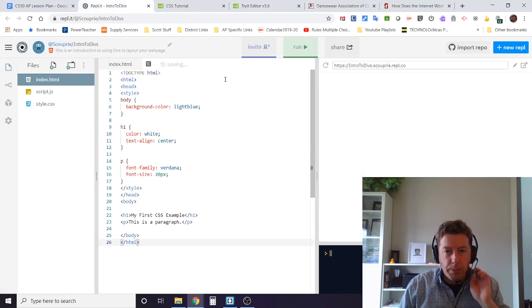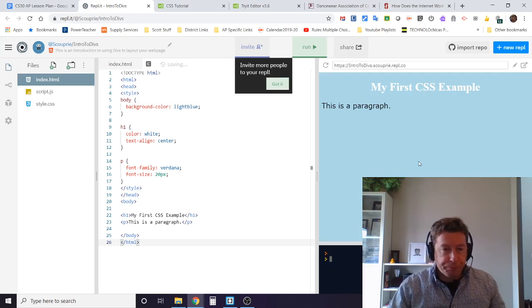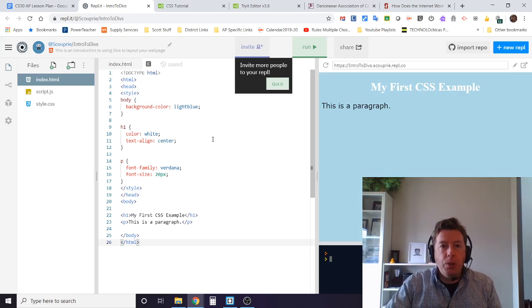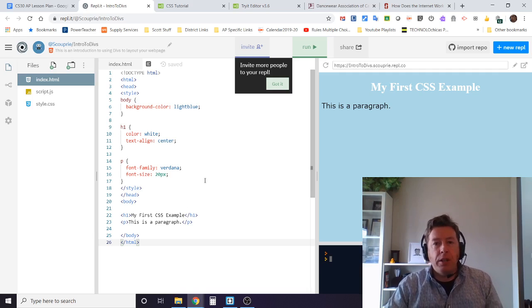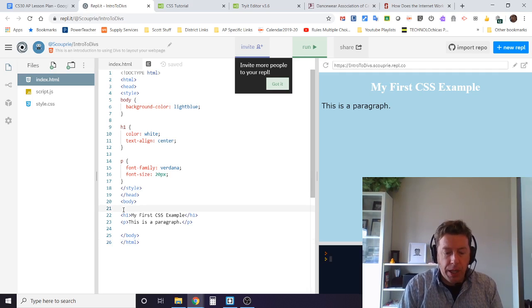So there I've got my basic stuff. I'll hit run just so it shows up on the other side. Now, the first thing you need to be aware of is that when it comes to working with HTML, everything is actually done in divs. So right now, this is actually bad style, because it's a learning tool where it doesn't have this stuff in divs. So I'm going to start by creating a div, and very quickly I'm going to give these divs classes and things like that.